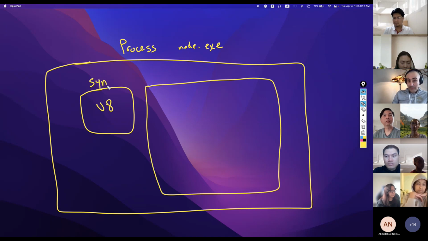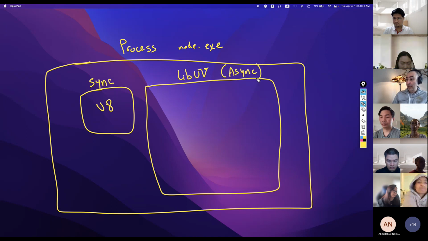V8 is synchronous, you remember? Where is the asynchronous part, where we run setTimeout and other asynchronous parts? We have something in Node called libuv. This libuv is where the asynchronous operations happen. This is where the setTimeout is sent to.